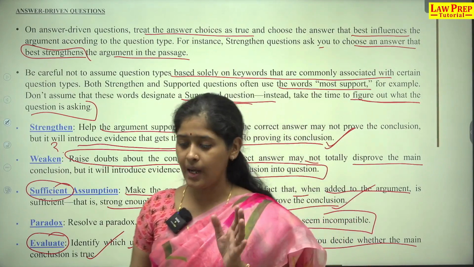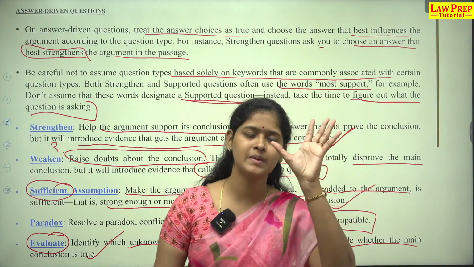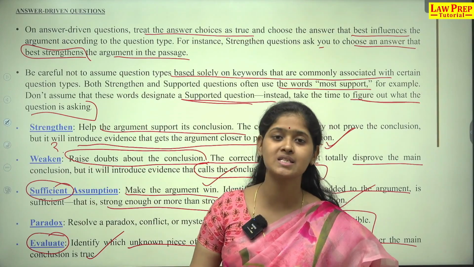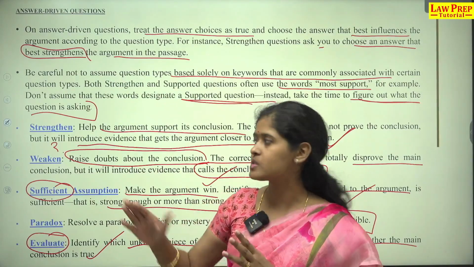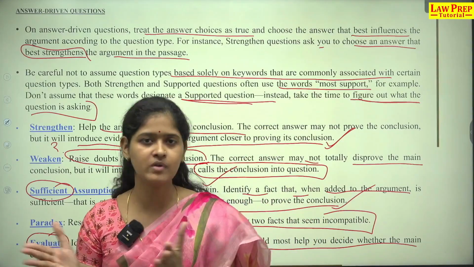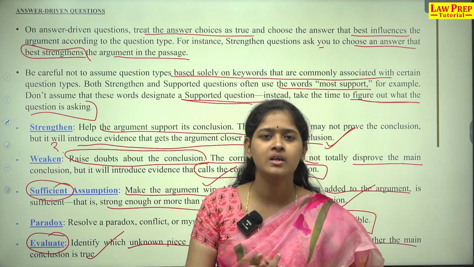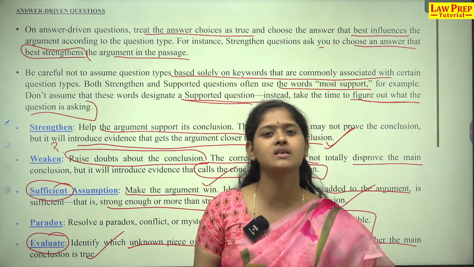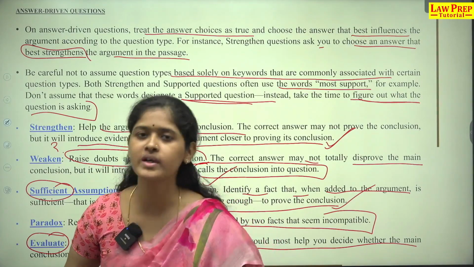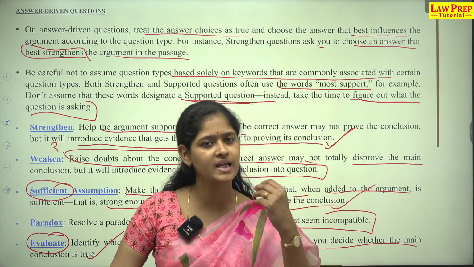That's your answer driven question. Okay, अब remember these things, again put that in a tabular form कि भाई ये वाले टाइप के क्वेश्चन के आंसर्स किस में होंगे? पैसेज में. इन टाइप के क्वेश्चंस के आंसर्स किस में होंगे? ऑप्शंस में. When you are solving these questions, make sure that your option is the best one, right? Read the stem of the question correctly and try to apply that in your mocks. जब आप प्रैक्टिस कर रहे हो, when you are doing mocks, तो उसमें ना इनको अप्लाई करके देखो. And of course, कोई डाउट आता है, कोई प्रॉब्लम है, ask me, right. Put that question in the comment box, I will answer you.